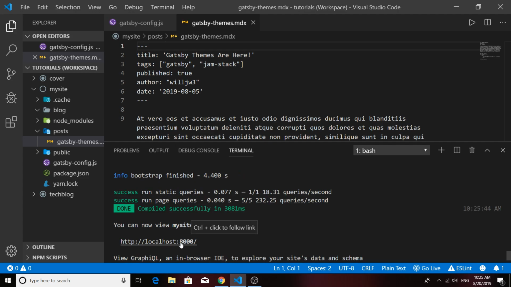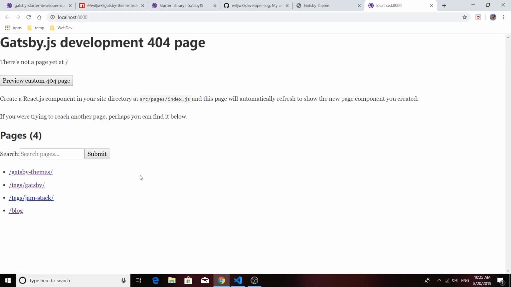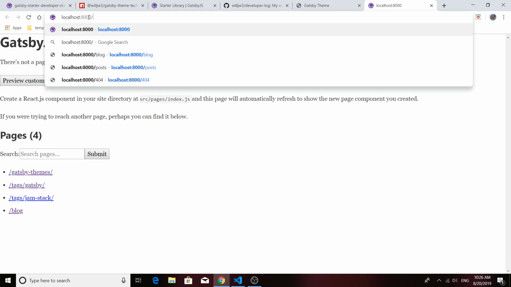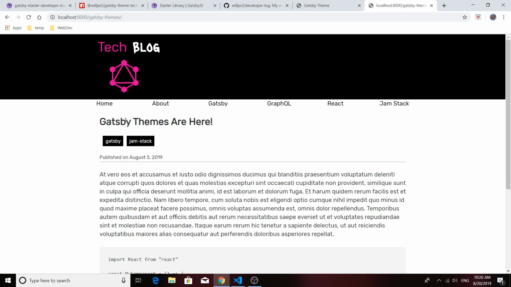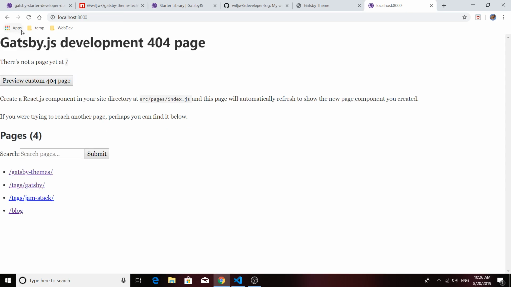Which means that if we go to localhost 8000, we'll see basically nothing. It'll be a 404. That's because we don't have any files in the root of the package that we're telling Gatsby to use. So right now we have to go to blog. And if we do that, then we see we've got our theme with one blog post here. So it's working. Oops, sorry about that.